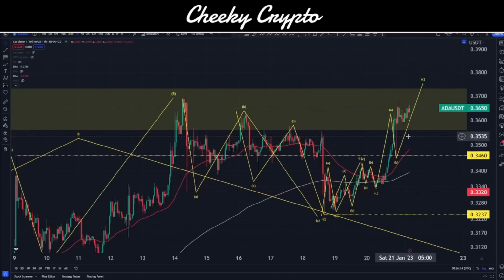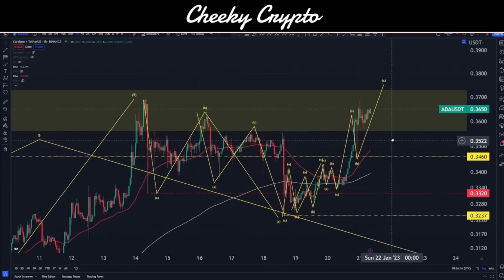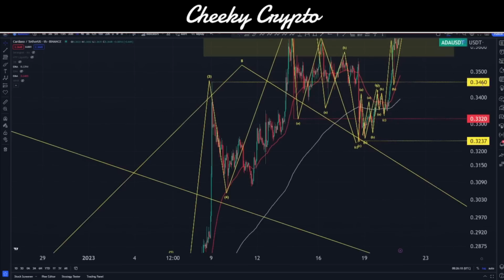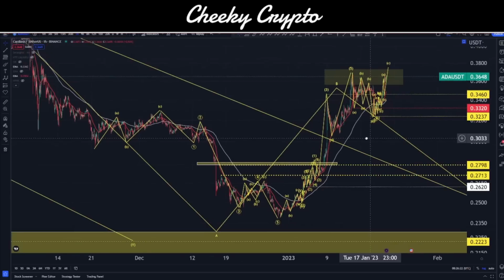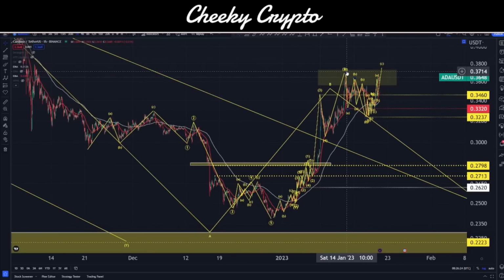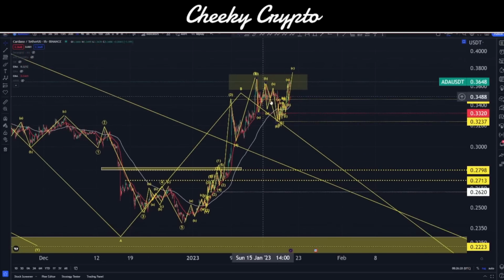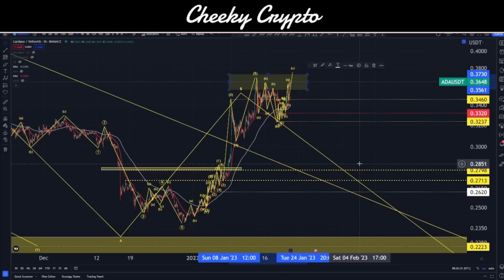Everything so far is corrective. There isn't anything else above and beyond that. If I go ahead and zoom out of this even further, this appears to be a B wave structure. It is, in my opinion, a 3-3-5. Then we go into this corrective structure right in here. Now, this particular area that we're correcting into, with our range of resistance really coming in between 35.61 and 37.3, if we do go up like this, and we have 3 waves go down, 3 waves go up, I would expect 5 waves to go down and call it a flat correction.